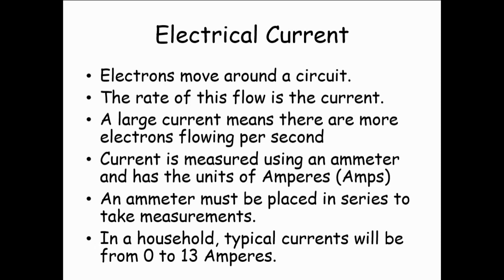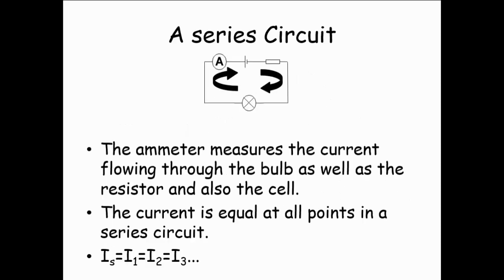So these are okay. So here's a simple circuit. It's a series circuit. It's just got a few components, so let's talk about what happens here. So we've got an ammeter. Now that ammeter measures the current flowing through the ammeter. So obviously anything that flows through here gets measured by this device.